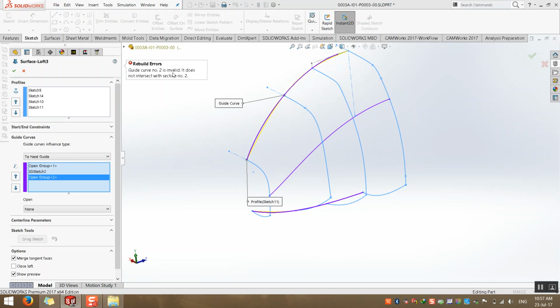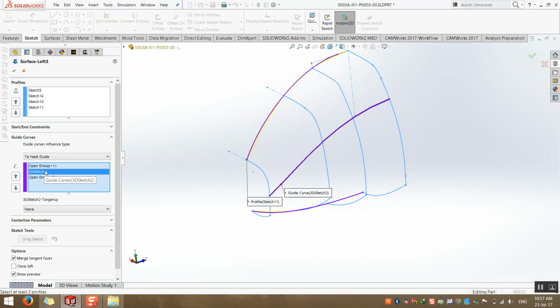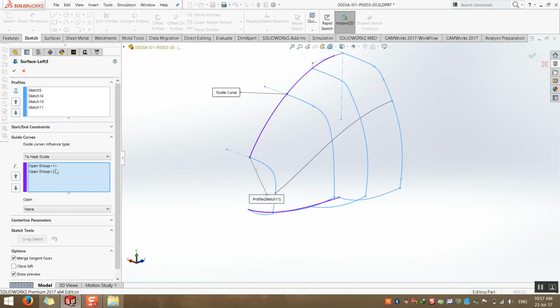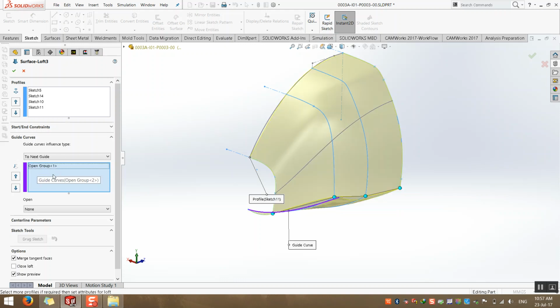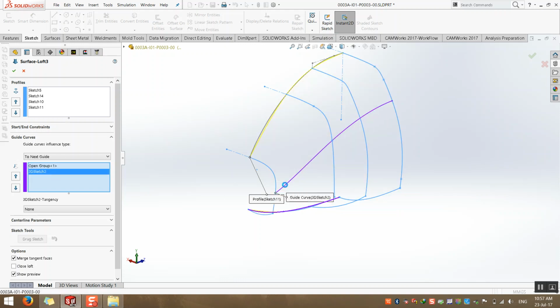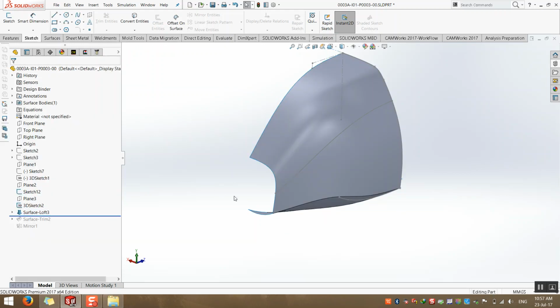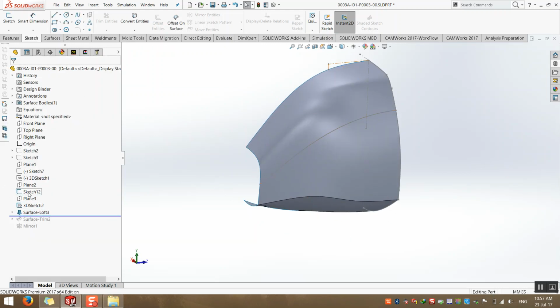He seems to have a problem. What's the problem? Maybe 3D sketch, or maybe this sketch, the second one. So we have a problem in this.